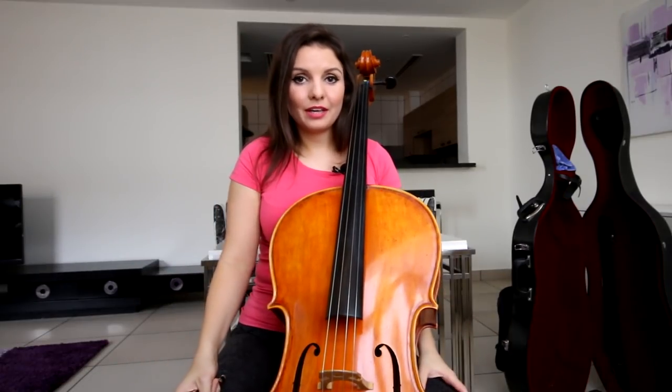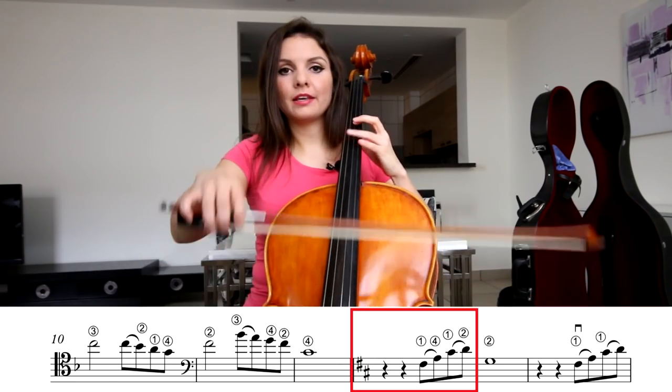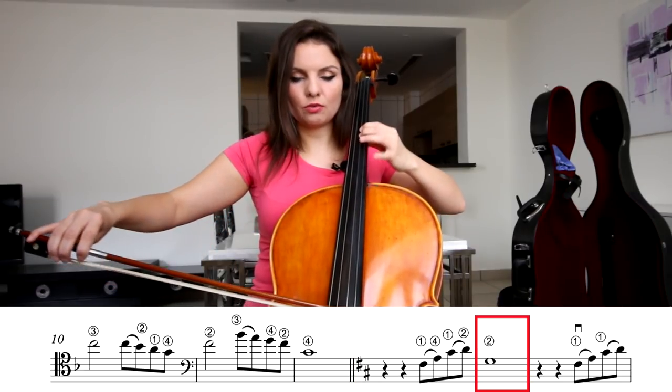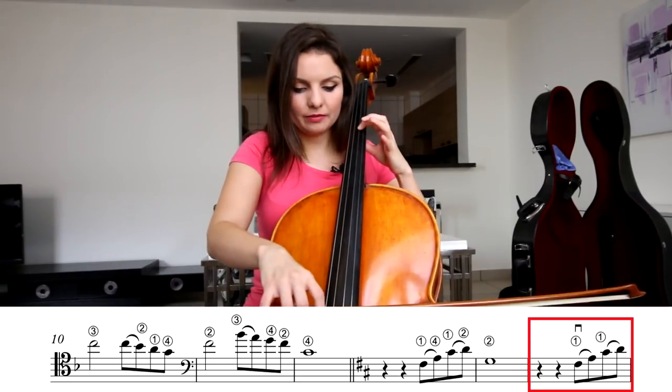Okay, and now we have to try to put all of these pieces together. Let's try. One and two and. One and two and three and four and one and two and.